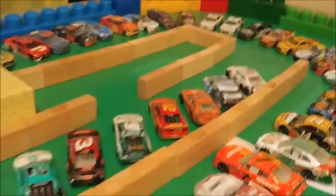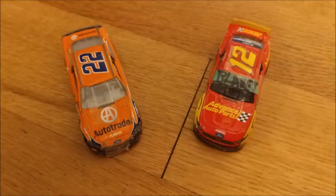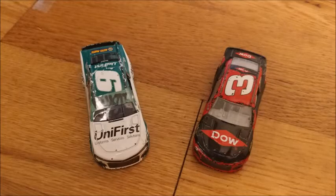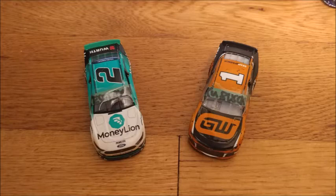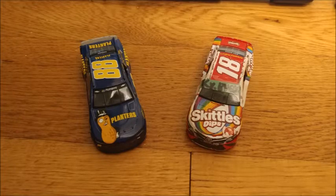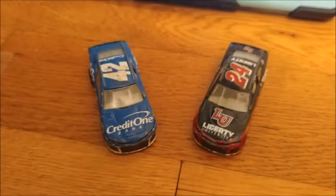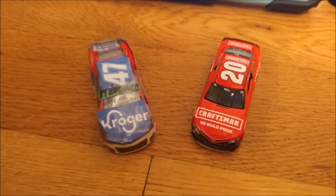The engines are fired — let's get the starting lineup. In row one we have Denny Hamlin and Kyle Larson. Then Joey Logano in the 22 and young Ryan Blaney in the 12. Then the nine of Chase Elliott and the three of Austin Dillon. Then the two of Brad Keselowski and the one of Kurt Busch. Then the 48 of seven-time champ Jimmie Johnson and Daniel Suarez. Then Alex Bowman and Kyle Busch.